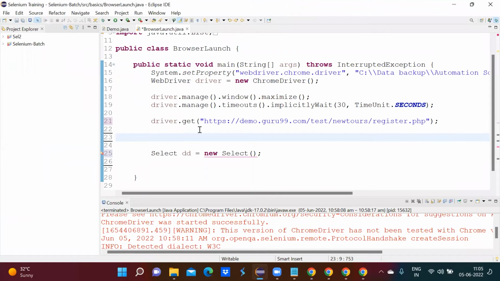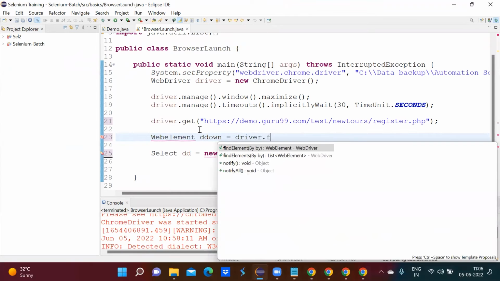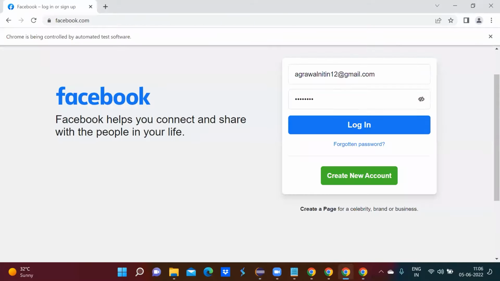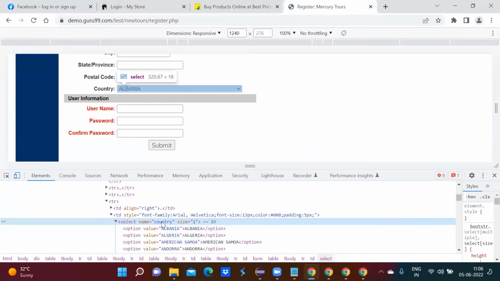So let's say WebElement, and I'm giving the name as dropdown, equal to driver dot findElement by dot name, and in name I am giving the name of the drop down, that is my country.